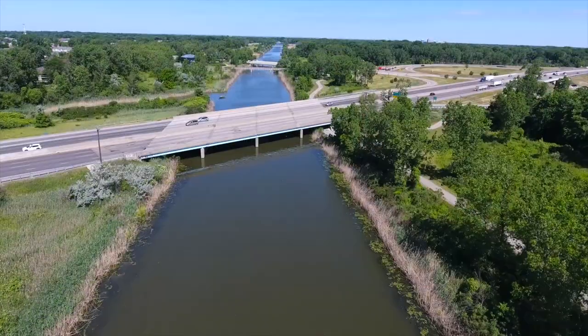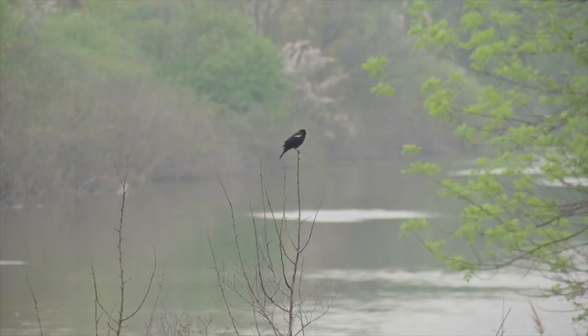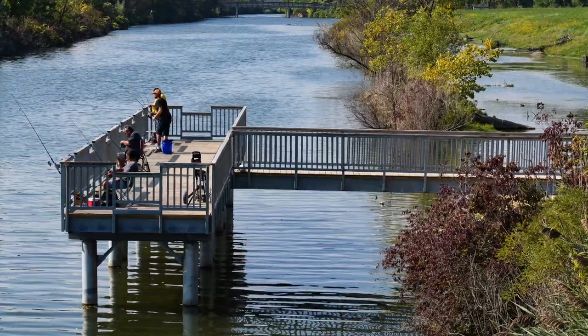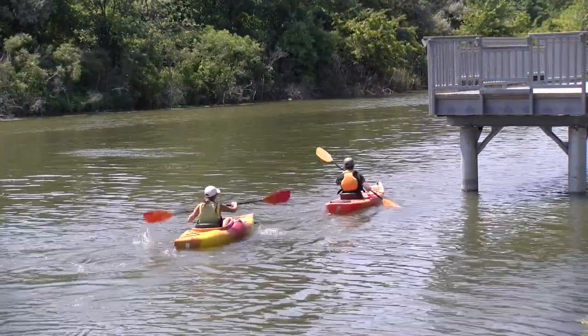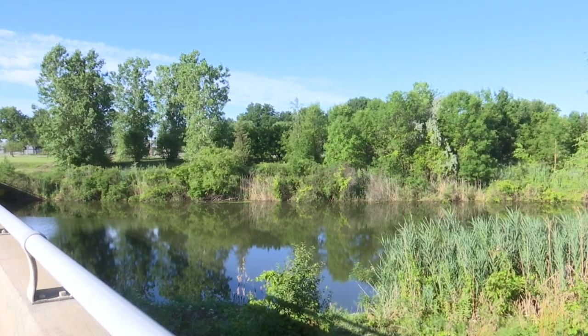It's so accessible to the public, so they can see how we're spending federal dollars on this, quite a substantial amount, and they can see the effort of that. You can see the plants starting to fill in. You can see the ducks and the herons and the turtles coming to use those wildlife areas that we've created, and hopefully soon we're going to see the fish coming back. And we built a fishing pier too, and we're seeing people use that to access the water every single time I've been out there. People have been crowding the fishing pier. So I think it's been successful, and it's nice to be able to provide that to the public too.